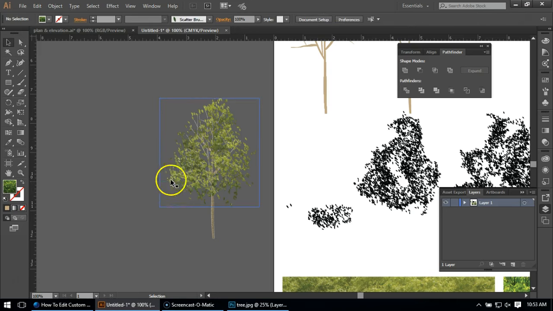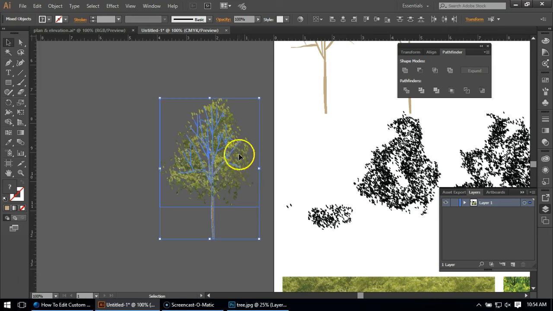I'm going to go back to my original tree here. I'm going to show you how to use it in the file, which is really just a copy and paste to a certain degree, but I purposely set this tree up so there's a couple simple tricks to be able to get this to function in a lot of different settings. So I'm going to show you those, and I'll show you various tricks, from how to make it look more dense to how to change the color of the tree to how to change the shape, so that you can really create an infinite variety of trees from this.